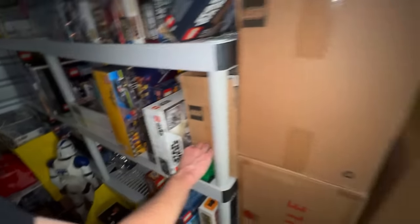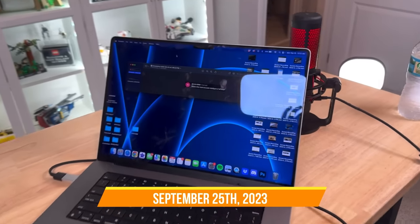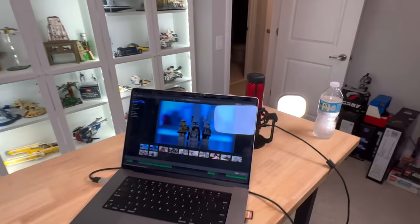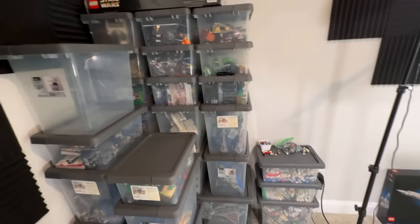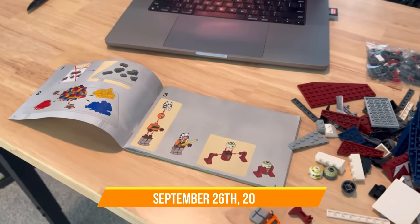I just wrapped up my Ask M&R filming for the night — thank you guys for all the questions as usual. I put a blanket over my gunships so they don't get dusty, and I was also able to get the Venator put away, which meant taking all of these boxes off so I could reach the bottom one. It was a bit of a pain but we did it, and now it's in nice storage.